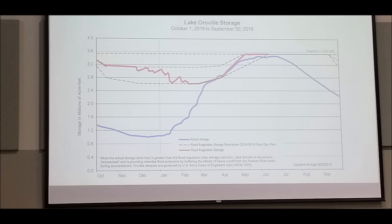The level of the reservoir is normally controlled by water output from the Hyatt power plant. If this enhanced flood pool is ever encroached and cannot be maintained with just the power plant alone, that's when the spillway is put into operation. This little bump in the graph from last year is when the new spillway was operated for the first time in April.